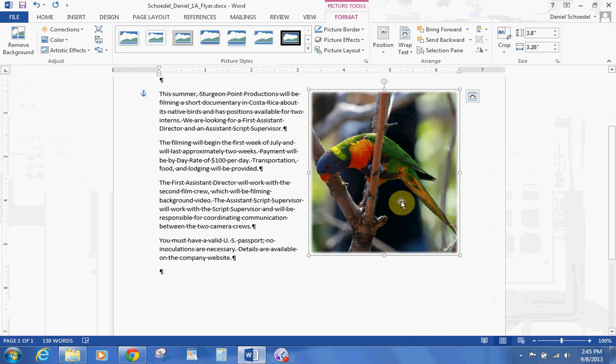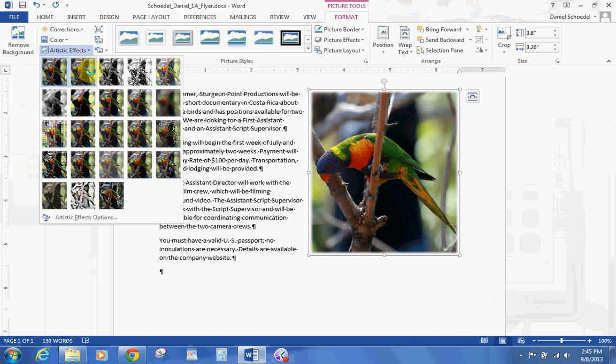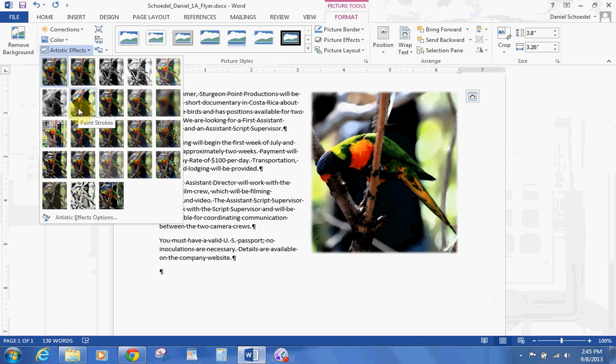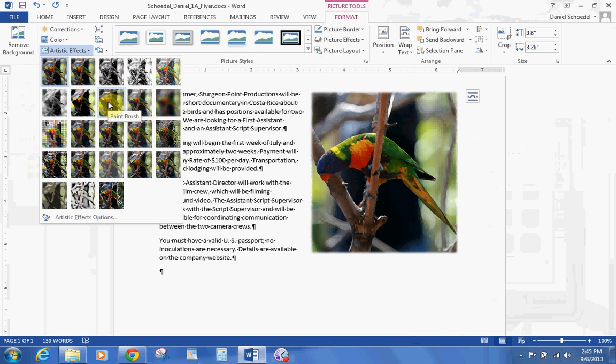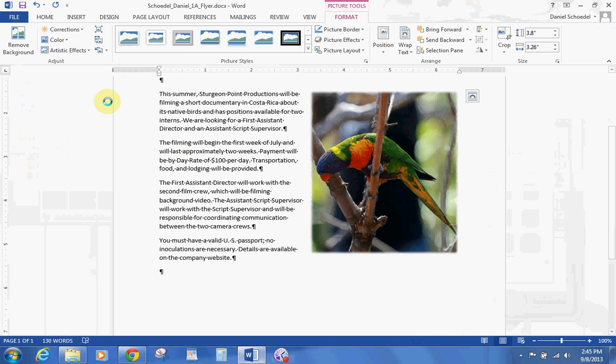Now, if you look on the far side, you see Artist Effects. There are a number of effects here that you can put your cursor over top of. Okay? Take a look at all of them. You can take a moment to select them and peruse them. After you look at them all, you go to the second row in the third gallery and choose Paintbrush. But again, these are some interesting effects that can give your picture some feeling. All right, and that's how you apply effects to the picture.